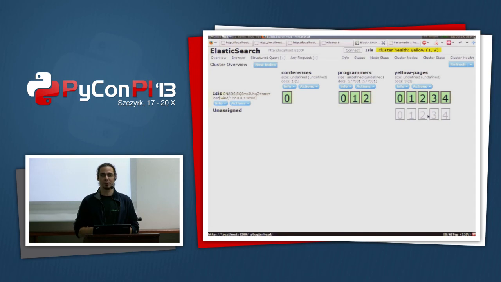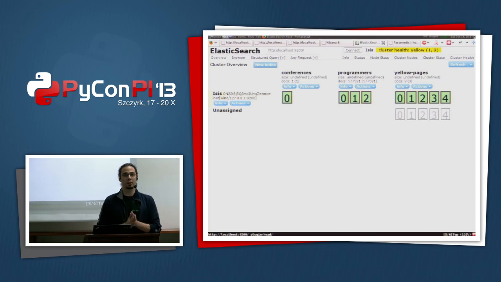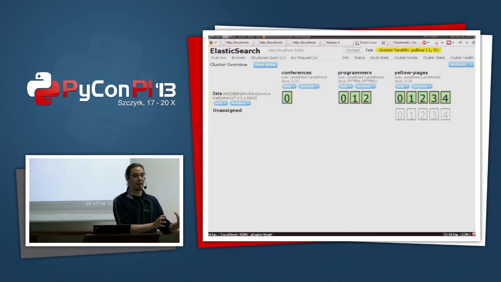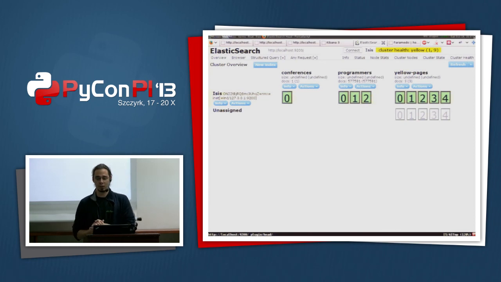So the cluster didn't lose any data, but it is a little twitchy that it cannot do everything that we ask it to. So if we just run another Elasticsearch by running the exact same command that we used to start the first one, they'll form a cluster.